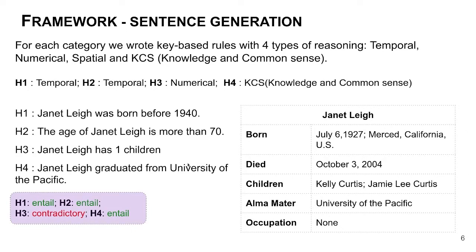The age of Janet Leigh is more than 70, which is again derived from born and died years, that is temporal. Janet Leigh has one child, all children. It is a contradictory statement here, and it's numerical since we can see here she has 2 children. And Janet Leigh graduated from University of the Pacific. It is common sense.